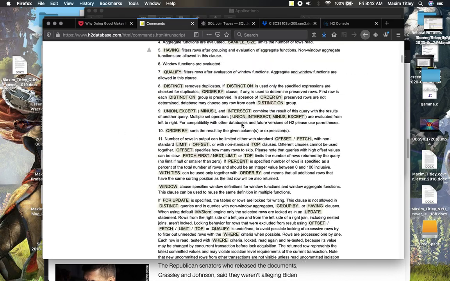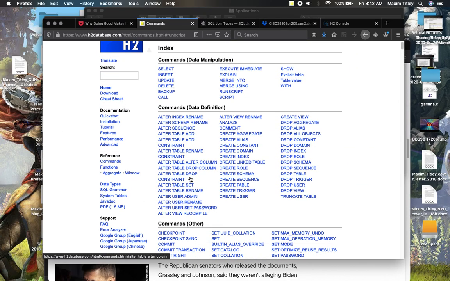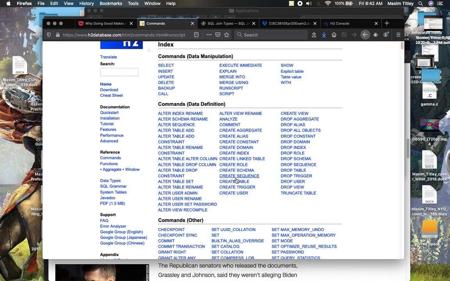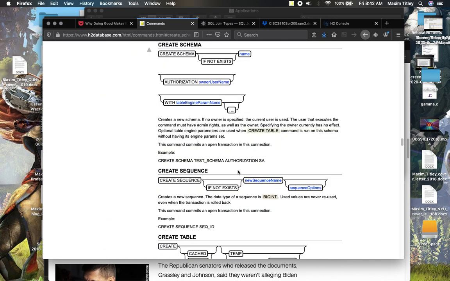If I scroll back up to my commands here in H2, I'm going to use the create schema command. Here's what you should know. The schema allows us to create a subsection or a partition of a database management system within our database. So it's a substructure fitting under that database level.